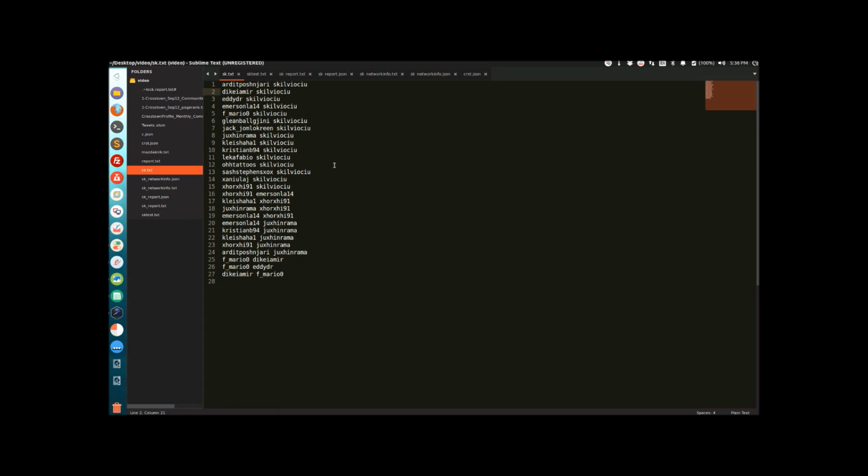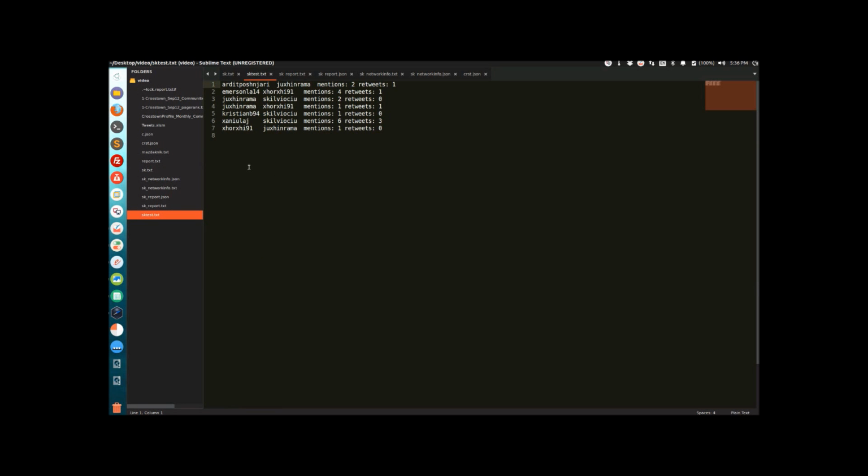On the other hand, the retweet mentioning output has extra entries in each row. In each row, after the source and target, as you see, there are a number of tweets mentioned and a number of retweets between the two nodes. So for example, the first row shows that the first person with this Twitter ID has mentioned the second person twice in the collection window that I selected, and has retweeted him only once within that period of time.